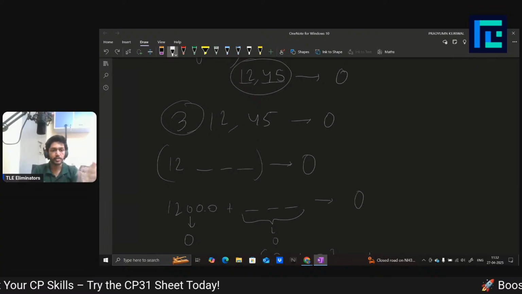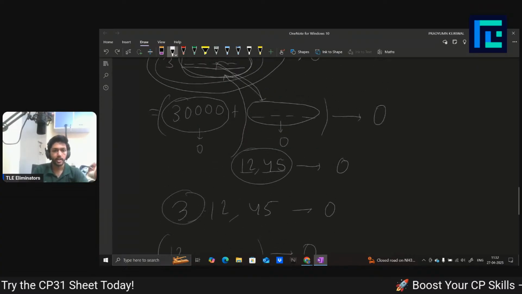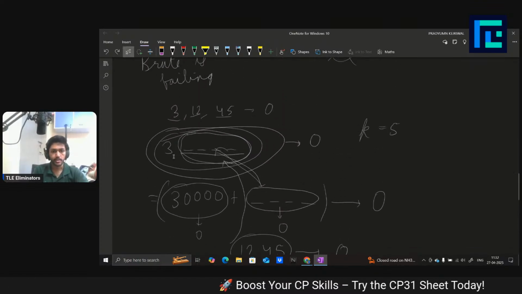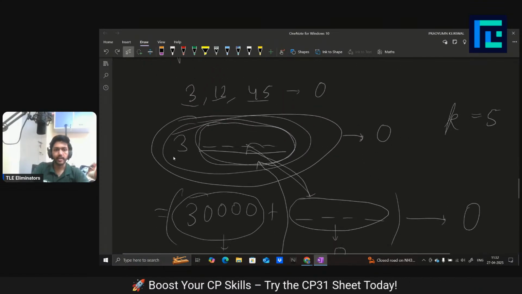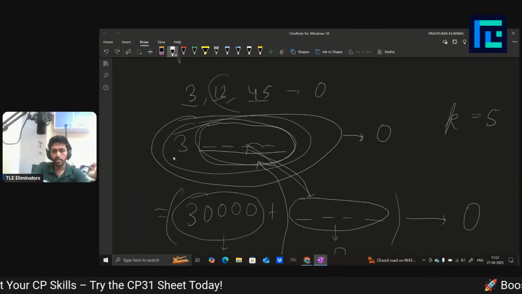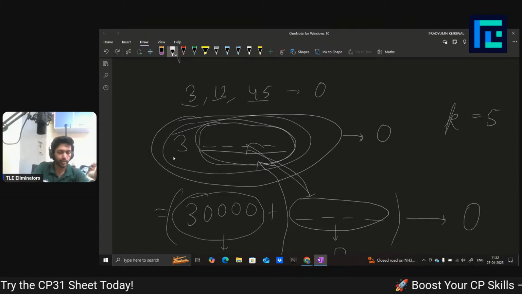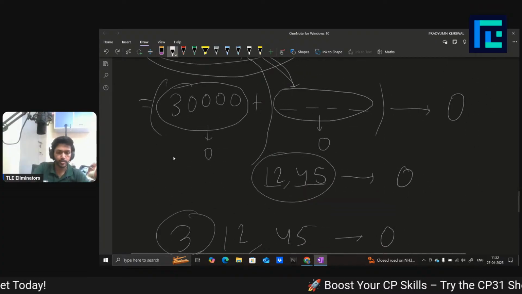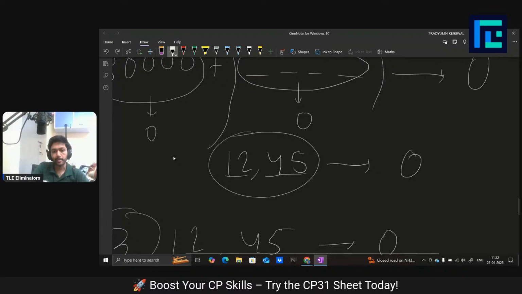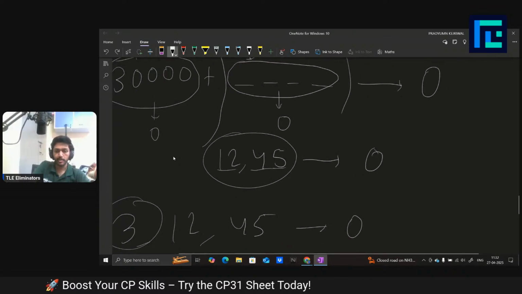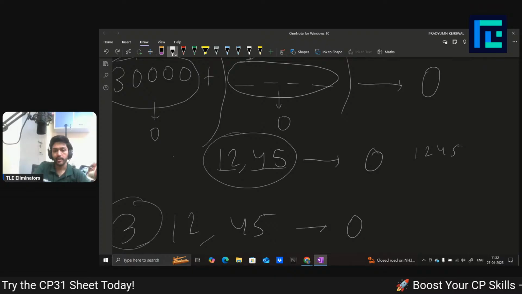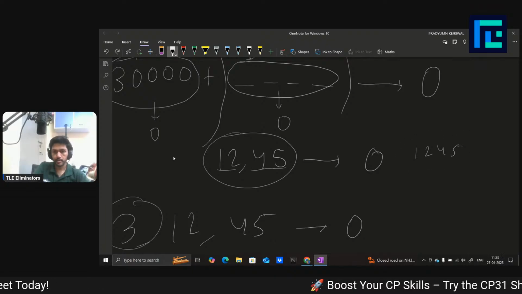And what if multiple are possible? In this case, if we put 3 as the first one, then using 12 and 45 I can actually solve this problem. I can make 1245 and the remainder will be 0, right?